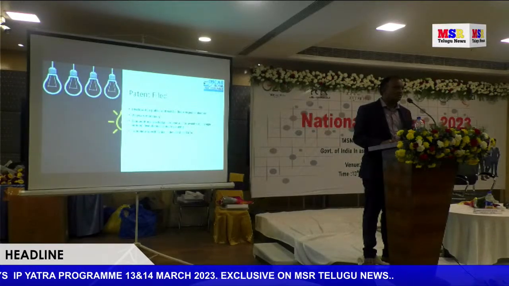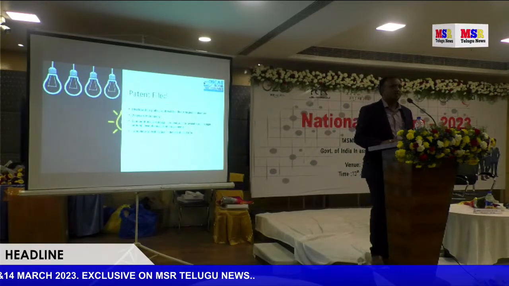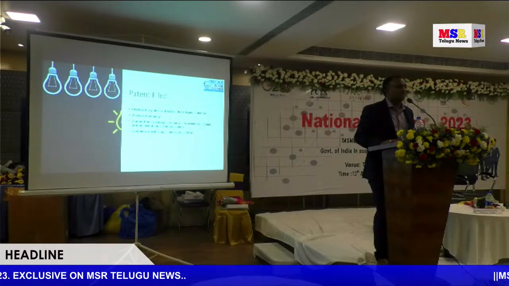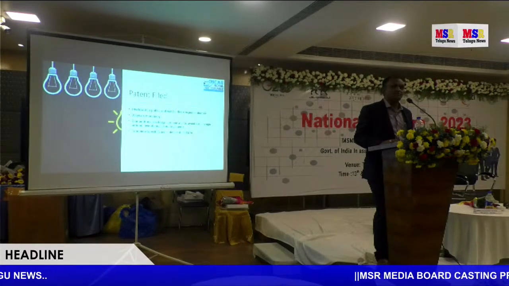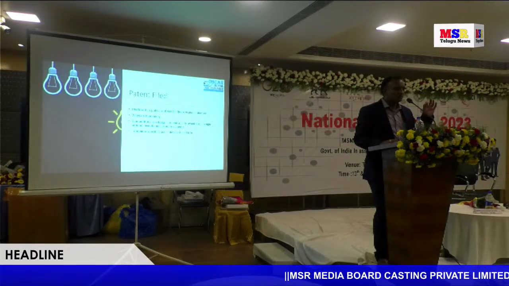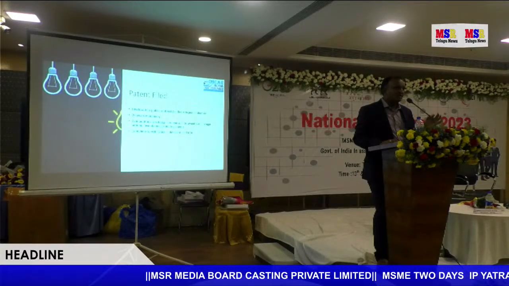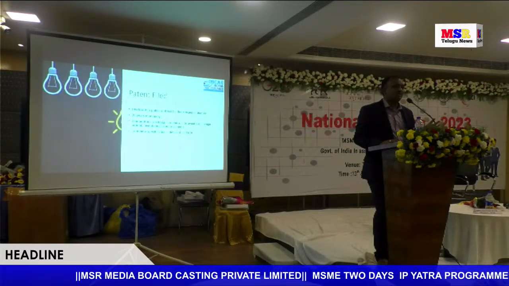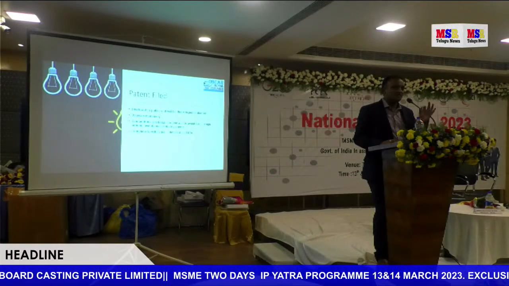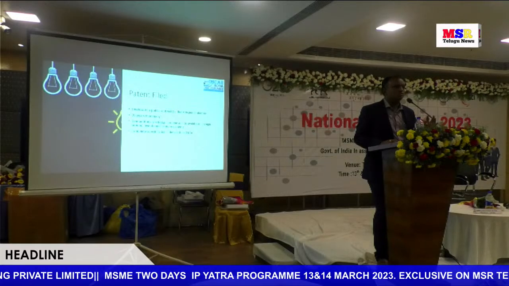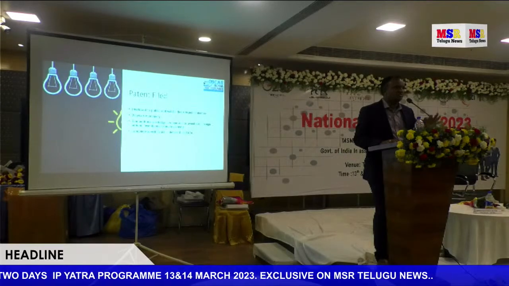So what is the complete specification and POSITA related to? When an engineering patent, an electrical or a mechanical patent, is granted, a mechanical engineer, if he reads the complete specification of the patent, should be able to make that invention. That is the criterion. If the mechanical engineer is not able to create it, then the complete specification lacks the minimum criterion of disclosure to grant the patent. Even if the patent is granted, it can be challenged.